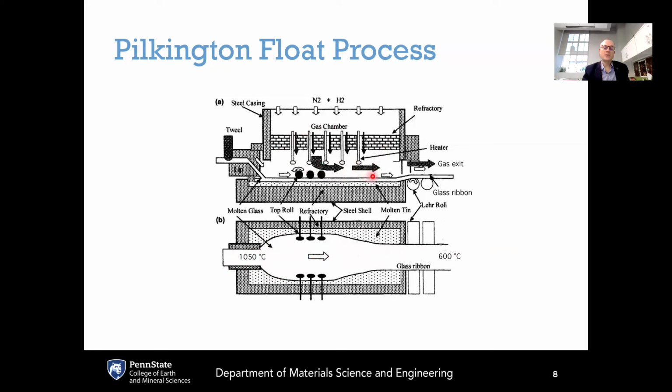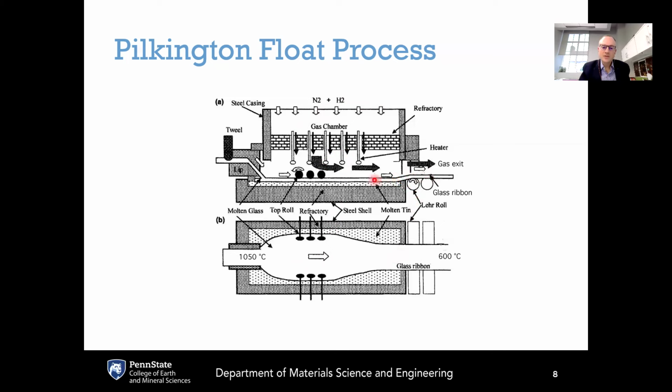All of this needs to be done with a controlled atmosphere because the tin is a metal, and so we cannot expose that to an oxidizing environment. Otherwise, it would react and form tin oxide. And so even though the fusion draw process is done in air, the float process needs to be done in a reducing atmosphere. So it is an N2 plus H2 atmosphere to make sure that the tin stays in its reduced metallic state. And then the glass slowly cools. As it cools, the viscosity goes up, and eventually the viscosity is high enough that it can be pulled off of the molten tin and onto rollers.